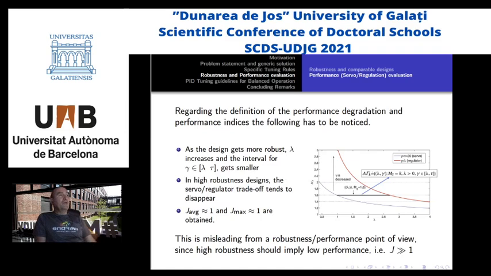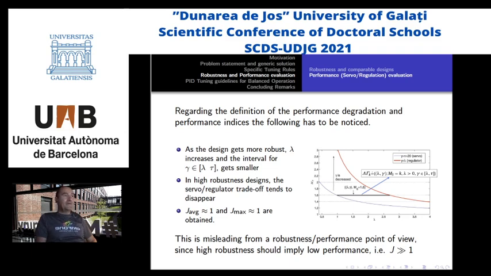Before going to analyze the solution, I would like to highlight one point that will make us redefine a little bit these indexes. Okay, but I could go directly for this new definition, but I prefer to let you know, to understand why we need to modify this. Okay, so let's go to the last sentence that you got in the slide. On control, what is common sense is that if you ask for high robustness, then this should imply low performance. Okay, you are sacrificing bandwidth, and then you should get low performance.